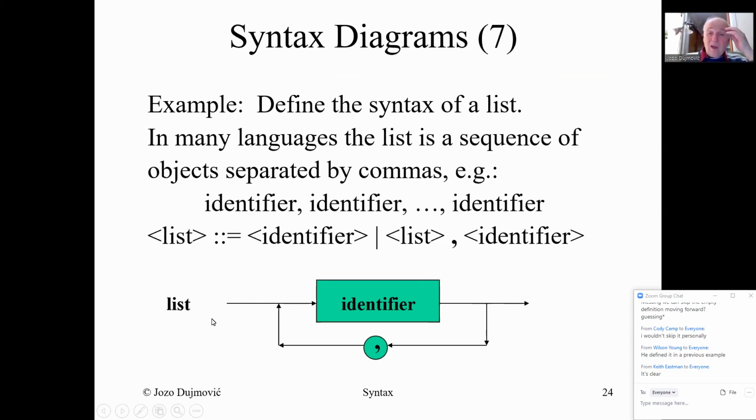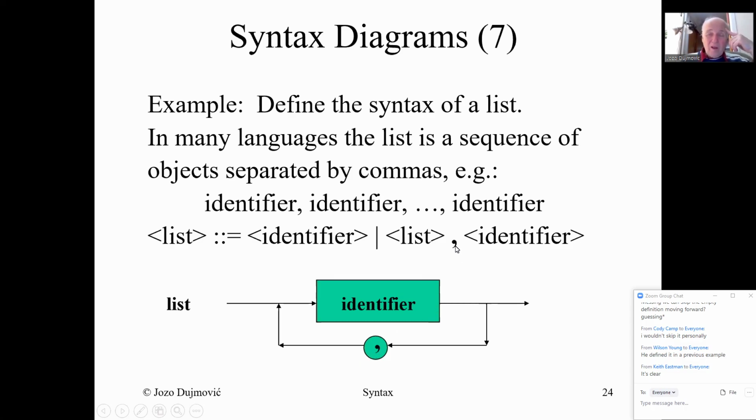To make a syntax diagram, it is very simple. You say list is an identifier, and if you have only one, you go out immediately. If you have two of them, then you have identifier, comma, identifier, and go out. If you have A, comma, B, comma, C, go out, we have three of them, and two separators in between.